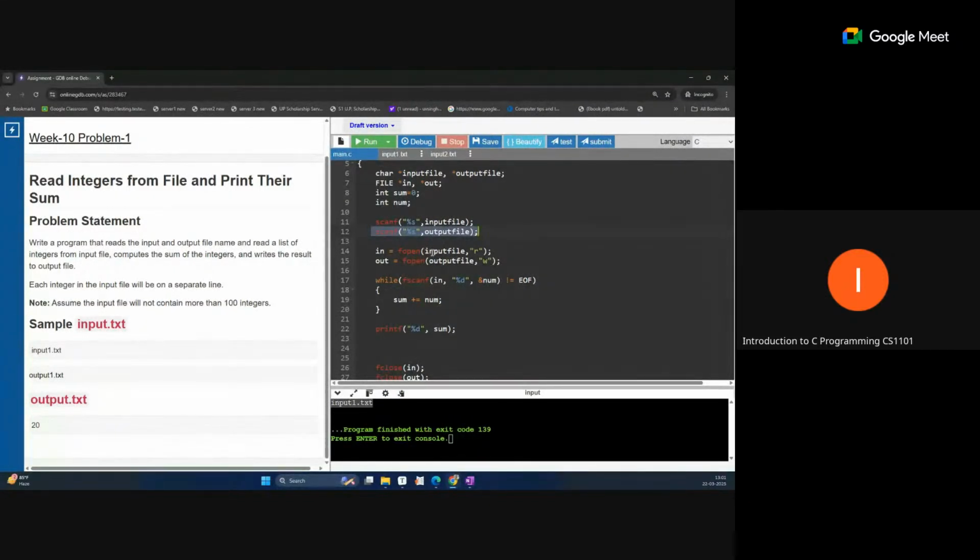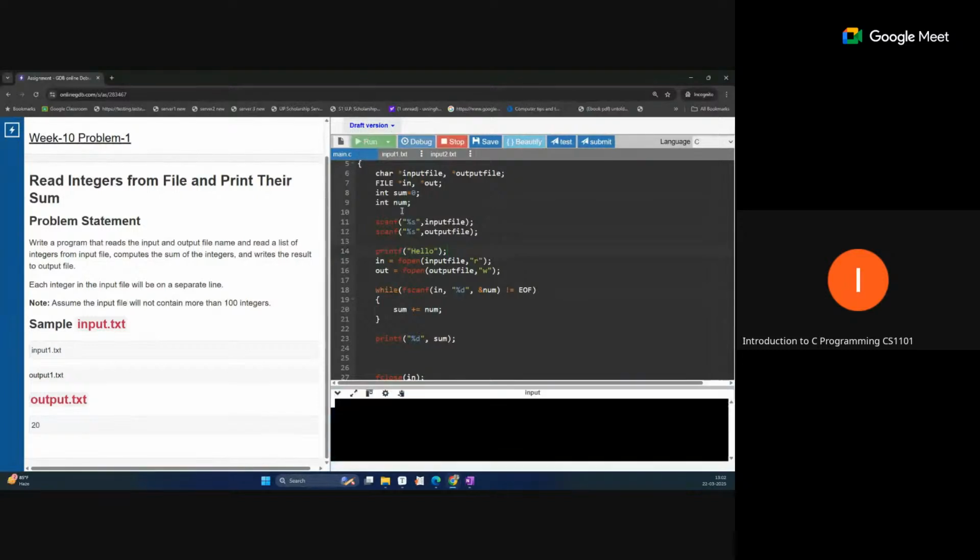We are not reaching this point. If you see, let me printf simply hello. We are not reaching that point. Input one.txt. So you can see we are directly exiting.